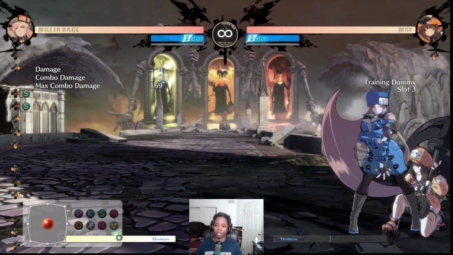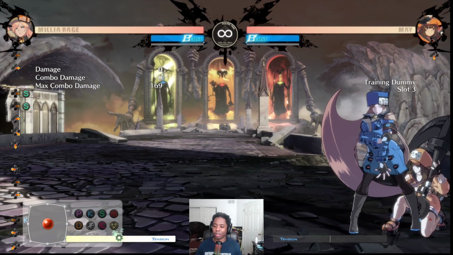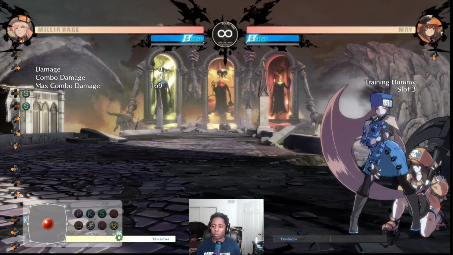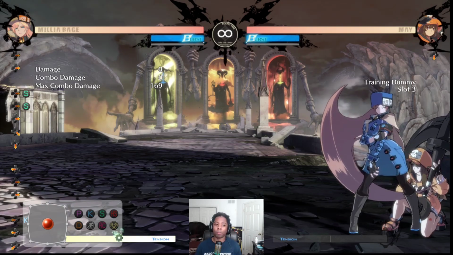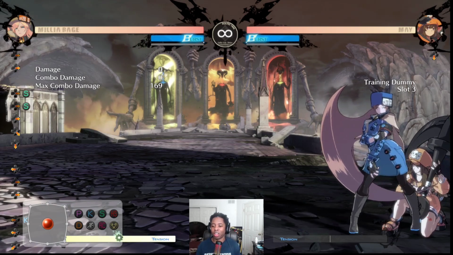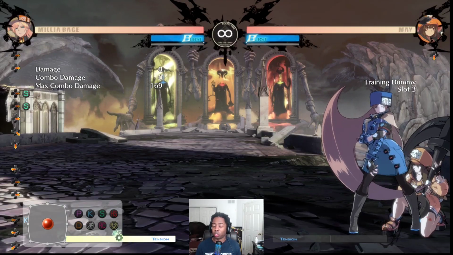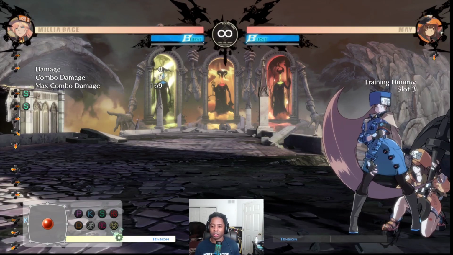So preferably, you want to confirm into 2H S-Disc whenever possible, because you'll always be able to extend your combo more. But if you have to start with hair car, it do be like that sometimes, and just do what you can do until you choose to break the wall, choose to end your combo early, whatever you're going to do.